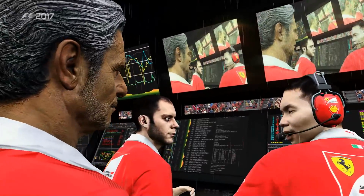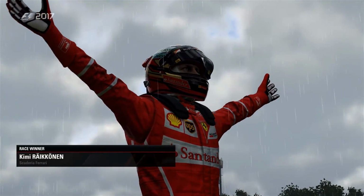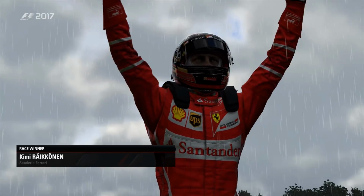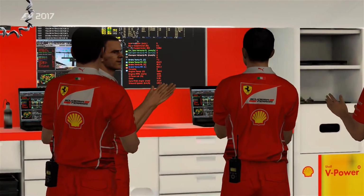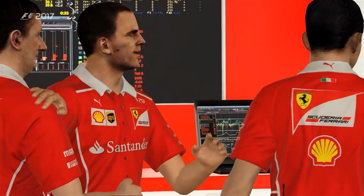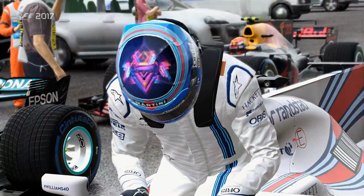So a nice little break after that one. But overall, still an enjoyable race. I'm proud of how consistent and how fast I was driving considering the car and the circumstances. So very happy with that. And overall, one of our best performances of the season, and a well-deserved, I believe, 8 points. So that's going to be very welcome indeed for us and also the rest of the team.